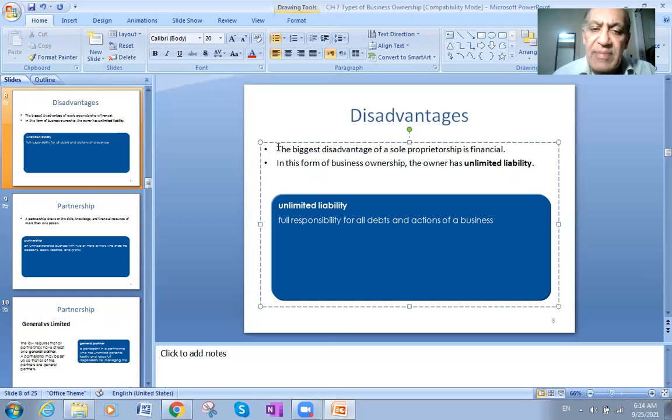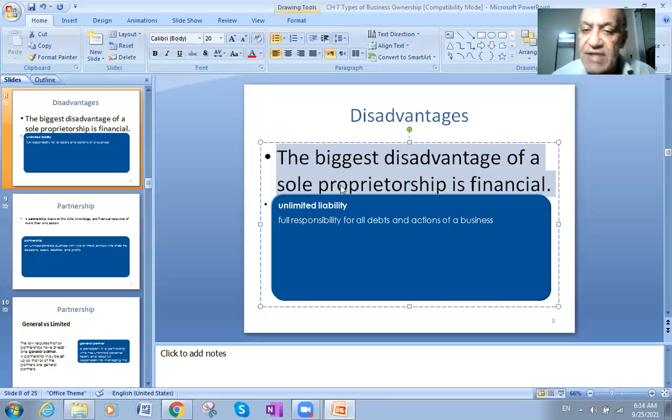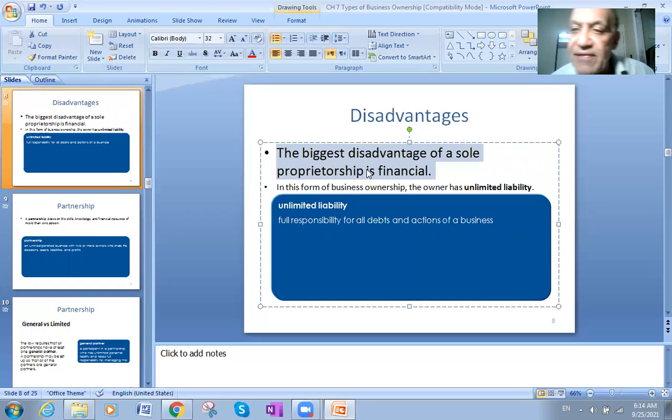We said before, and I'm saying again, that it's very difficult to finance. It's very difficult to find money for a sole proprietorship, because expanding is very limited. Whenever you expand, how much will you get for your sole proprietorship? Nothing. It's just peanuts. So whenever you need to expand, to run more business, it's very difficult in the sole proprietorship.